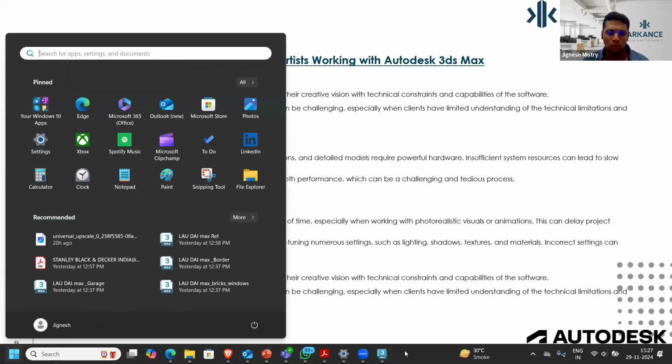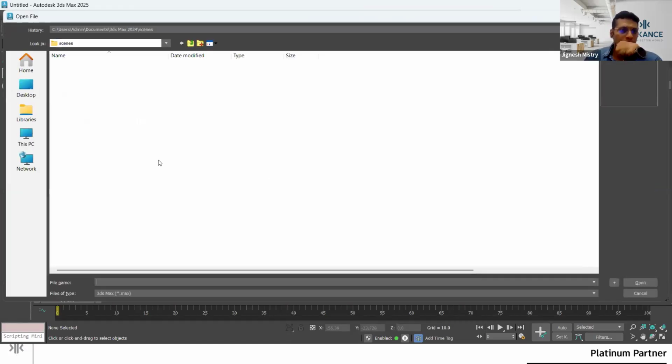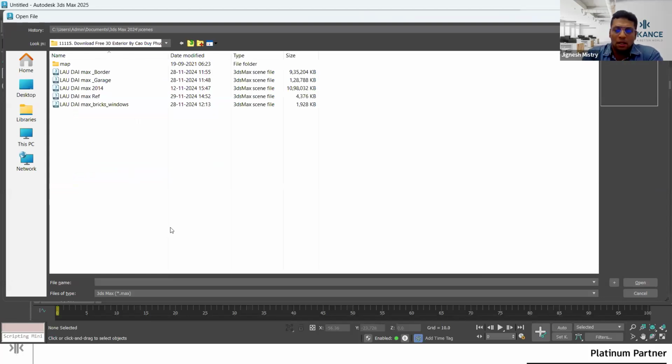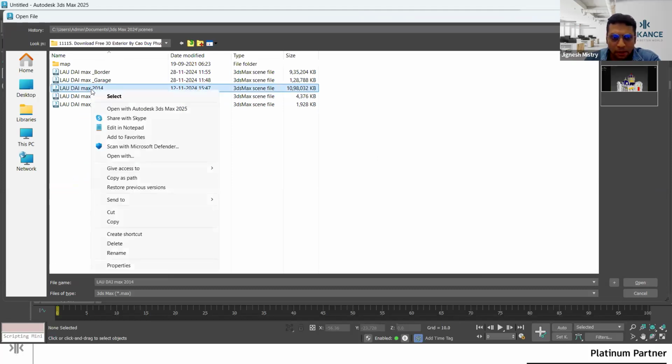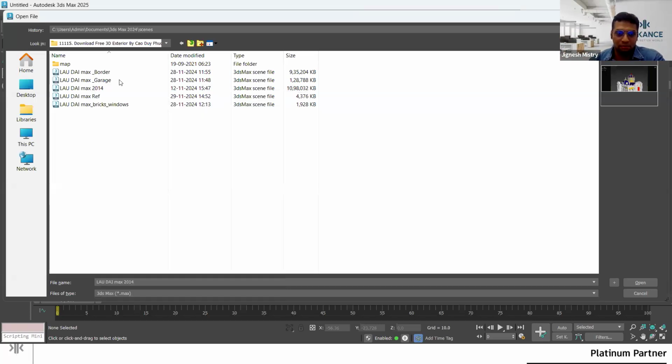See, I'll give you one example. This is one example that I would like to highlight. Now, this is the main file. Okay, now it's an old file, I agree. This is somewhere around 1.4 GB. Now, this is a complete asset. What kind of file am I looking at over here?